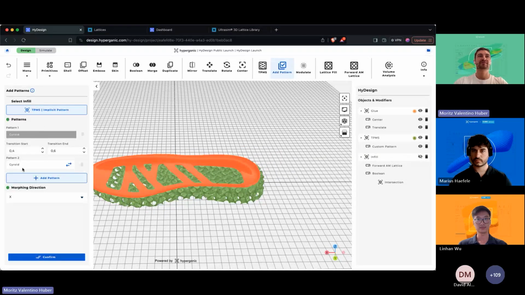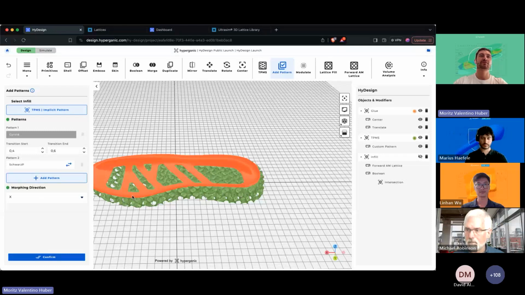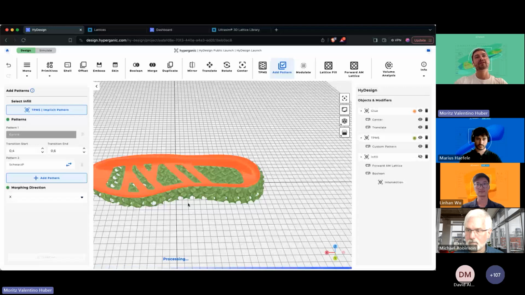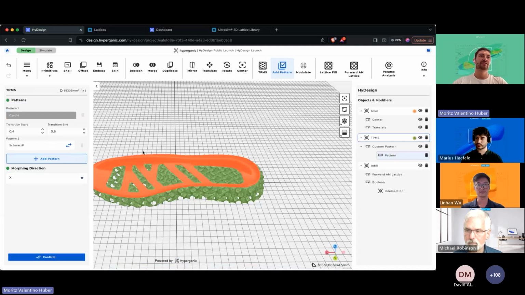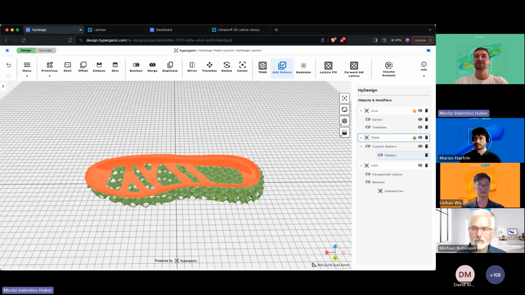So here we have the TPMS infill, and we are going to merge this into a sports primitive. Along the x-axis, we have a predefined gradient from 40% of the length to 60% of the length. Let's add that in, so that in the forefoot area, we should have an even sparser lattice, which could be a property that might be desired by the footwear designer.